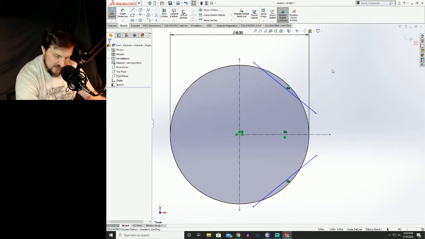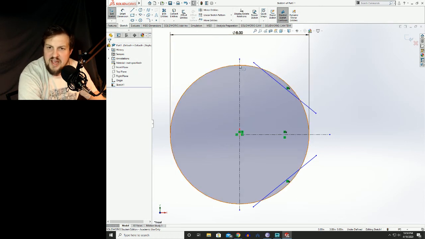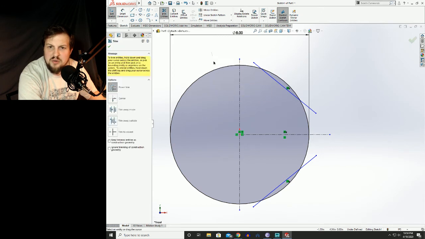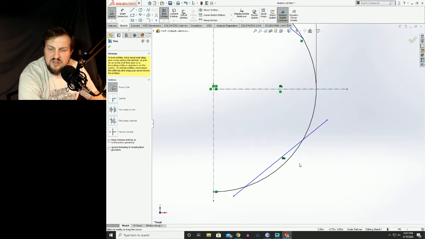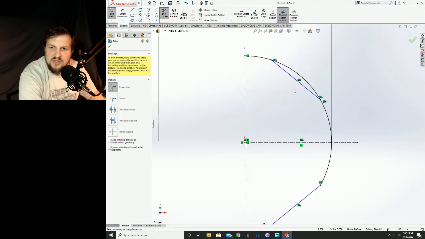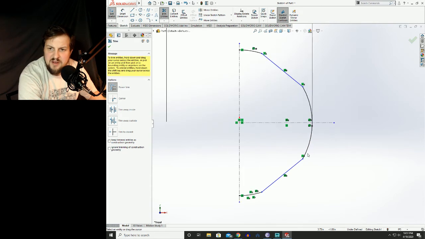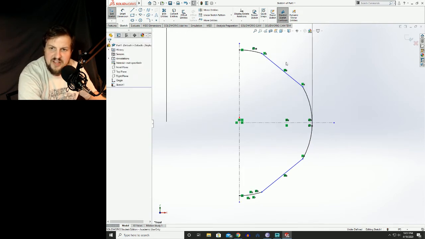Next up, we need to do a little bit of trimming. So let's go ahead and grab our trim tool. So here we go, trim entities. We're going to chop this side of the circle off there. We're going to go in here and cut the overhangs of these 2 lines to make them coincident with the circle right here. Then we're going to trim that outside of that circle like that, creating this flattened off section over here.